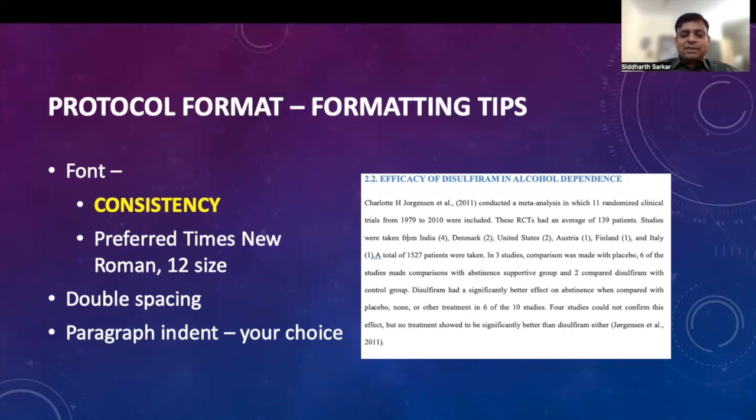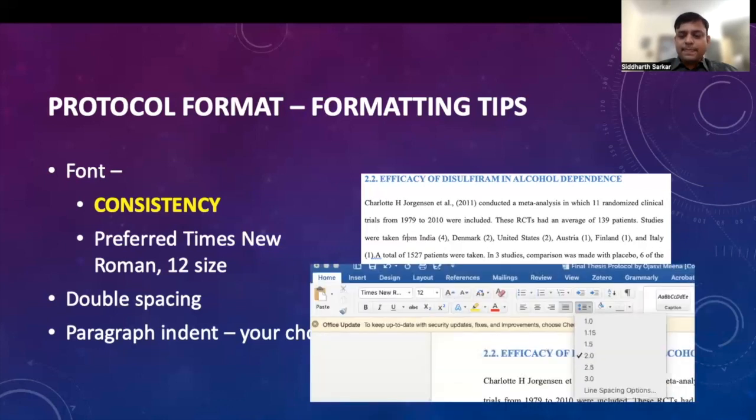Now you take double spacing so that there is some space between the lines, so that the different sentences are not too close to each other. And paragraph indent can be your choice, but generally justified indent is something that makes it easily readable. So this is how you select the double spacing. You go to the Home, and then in the font designs, you get different line spacing options in which you have double space.